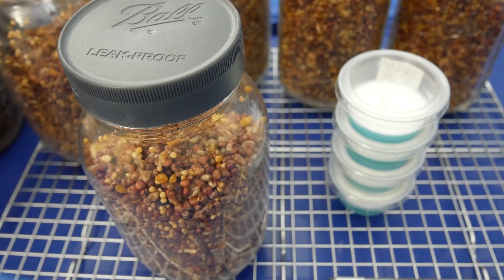What's up students, it's your sensei PGT and welcome back to class. Today's class will be going over spawning agar to grain. Once we have our colonized agar dishes and they're free of contaminants, we want to go ahead and spawn them out to your sterilized grain jars to produce grain spawn. Today I'm using wild bird seeds for the demonstration.